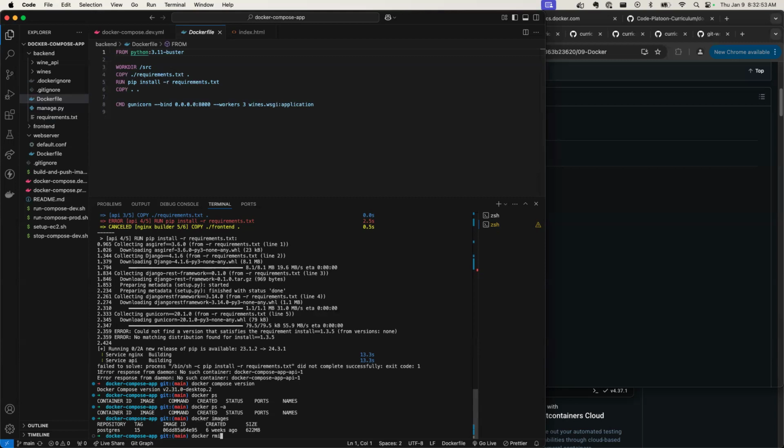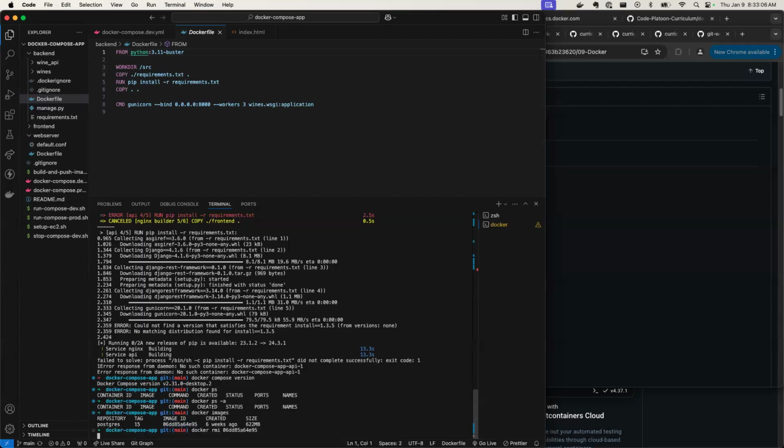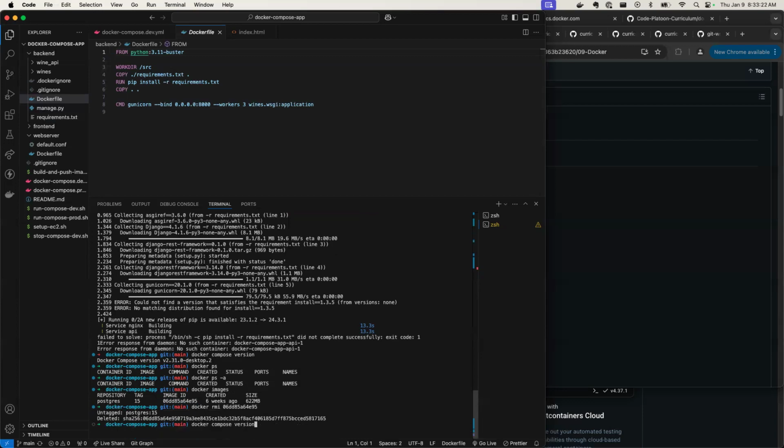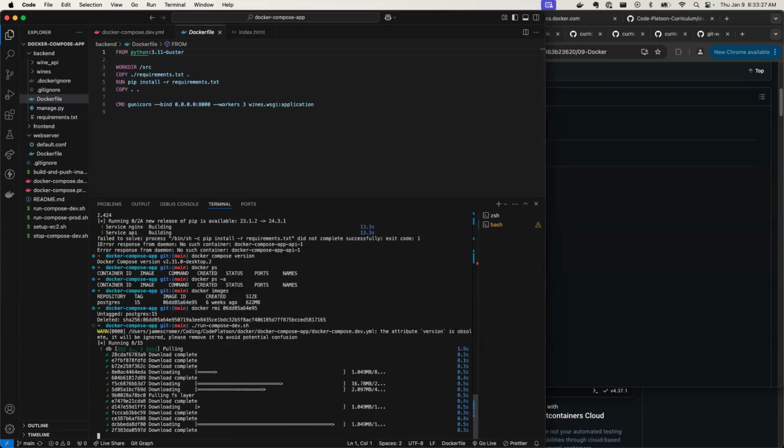You're going to want to just copy and paste that image ID in after. Yeah. And go ahead and hit enter. And what we'll do, folks, I thought this would be a quick one and done. If this doesn't work, we'll switch gears and do some other stuff. Let's run this again. Just go ahead and run that dev shell script for me. Yeah, thank you. And let's just watch this go from the top.